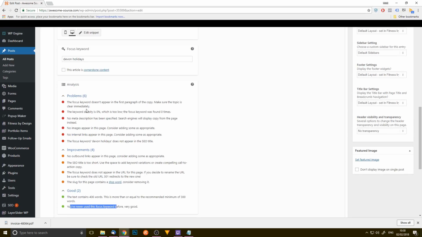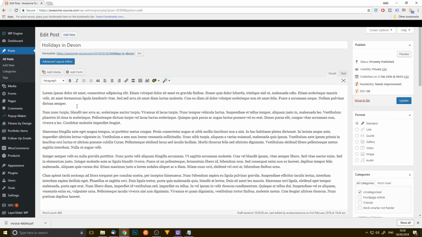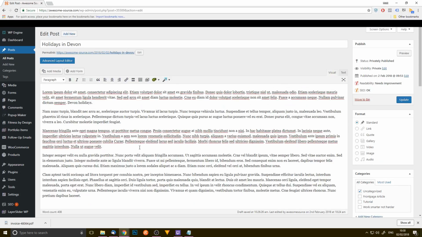Okay, so the first thing we're going to tackle is popping the keyword that we're aiming for in the first paragraph of the article. So obviously we want your article to make sense. Mine is just a bit of nonsense, but just to illustrate the tools.